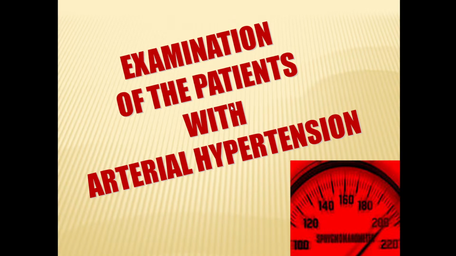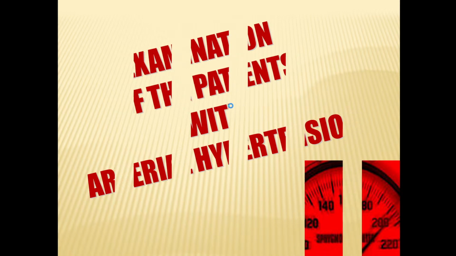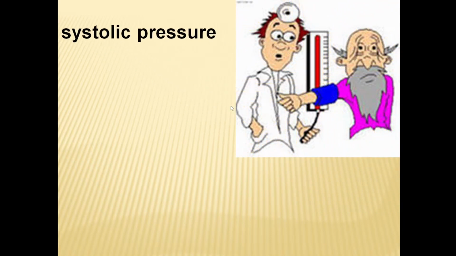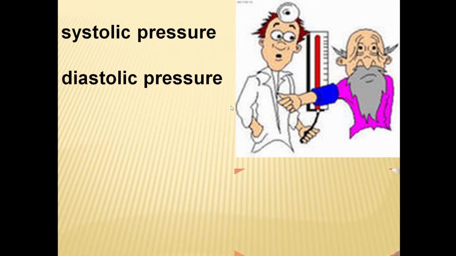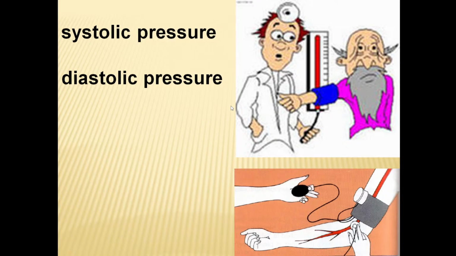And the next question on which I want to stop today is the examination of the patient with arterial hypertension, or hypertensive syndrome. First of all, to talk about arterial hypertension, I want to remind you. We measure systolic pressure, which depends on the heart stroke. We distinguish diastolic pressure, which depends on the elasticity of peripheral vessels. The difference between systolic and diastolic pressure is pulse pressure, which must be held at a definite level because the activity of blood filtration for formation of primary urine, in other words the functional activity of the kidney, depends on pulse pressure.